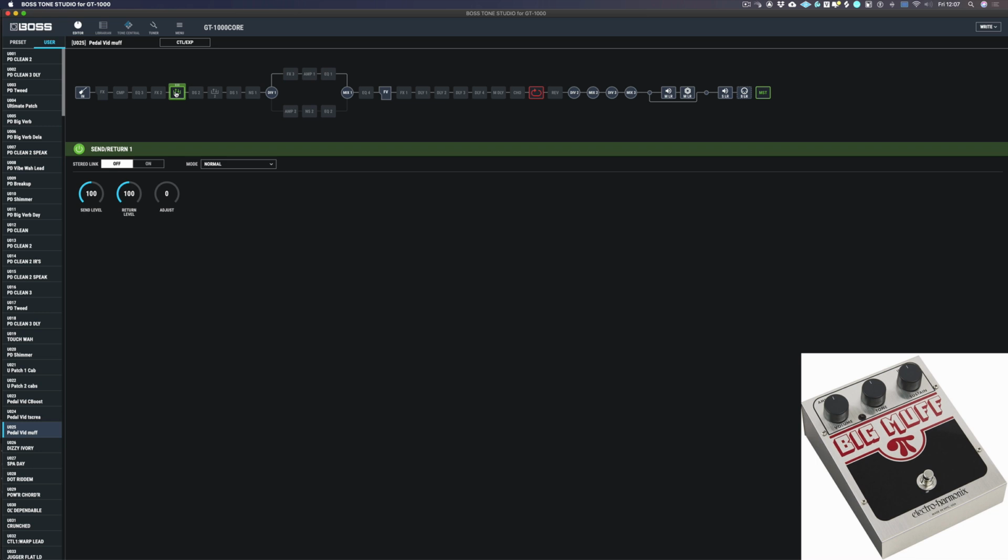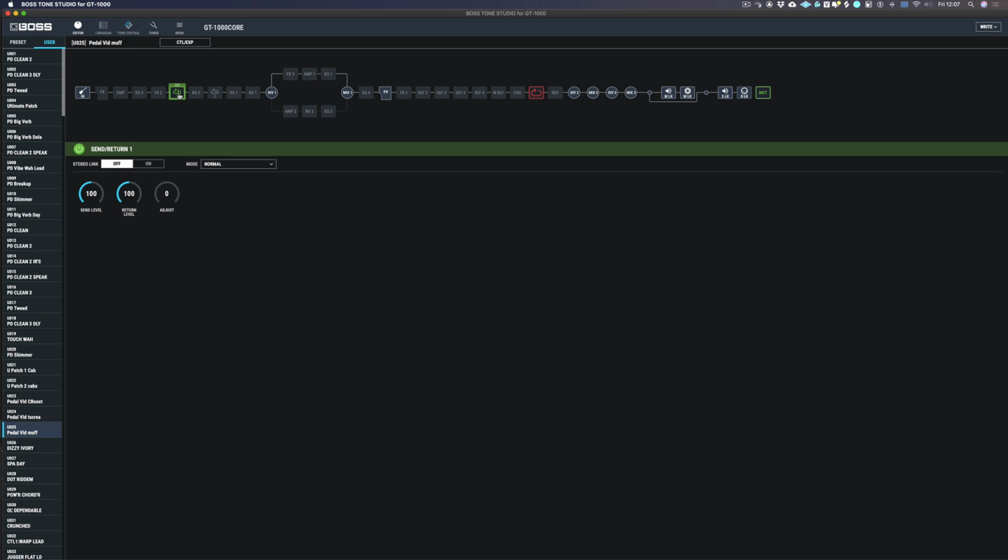Now, if you listen to how noisy this pedal is, it's horrendous. So that's why it's really great to be able to use something like the GT-1000 where you can have the effects loops and you can basically just turn it off. Now let's go to our distortion block and let's see if we can cover that sort of sound inside the GT-1000 using the emulation it's got.